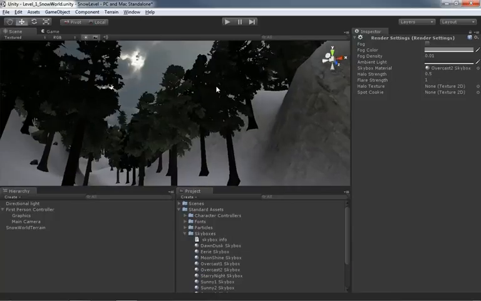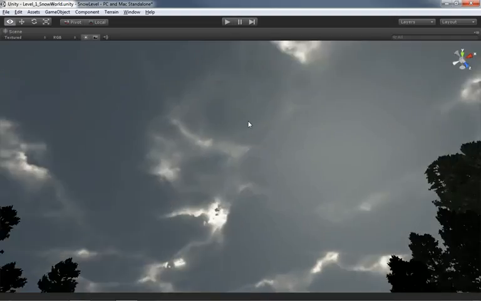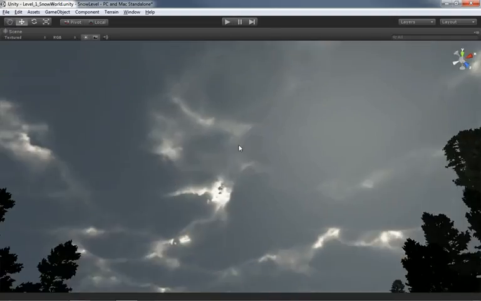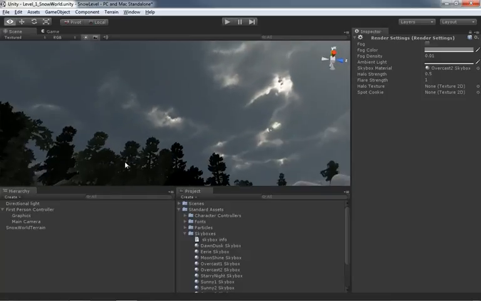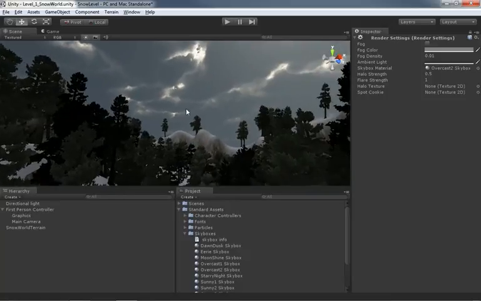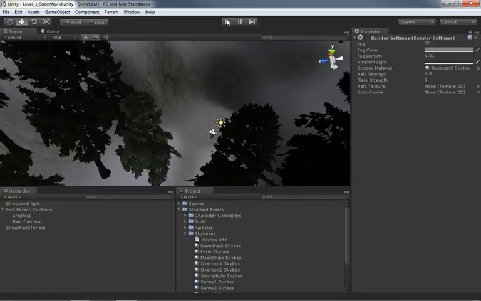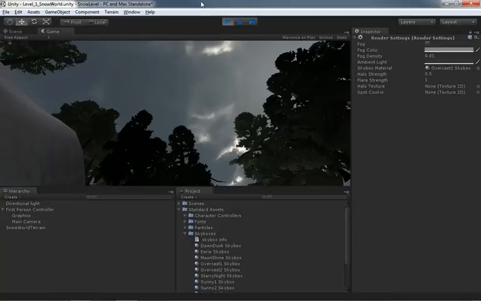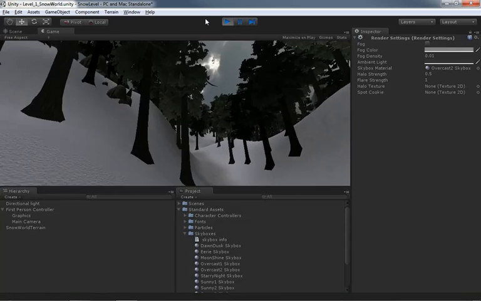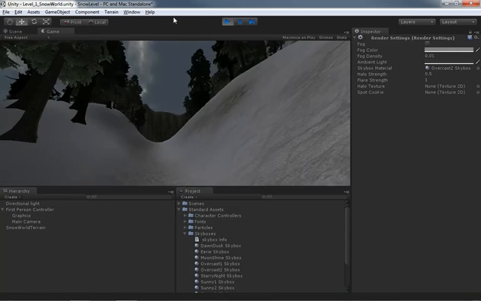And now actually, because it's there at the default level, we'll see it in the editor. Now I just tapped the space button and that expanded my view. Let's go ahead and just tap it again. But we don't even have to hit play now to see the results of this, which can be really useful. Now if we hit play, there we go. We have our Skybox. So there's a couple of different ways you can add Skyboxes into your level.